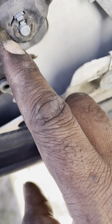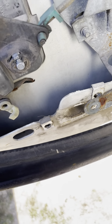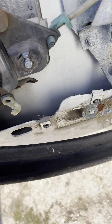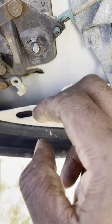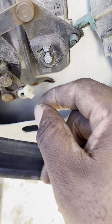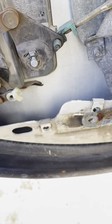Then you just have to pluck this little clip off the back. Try not to destroy it when you do it — I don't think you get one in the bag, so you're going to have to reuse that. You plug this little clip off, then you can take the mechanism off, and then you just slowly pull the cylinder out of there and put the new one in there, replace this and replace that, and you're good to go.